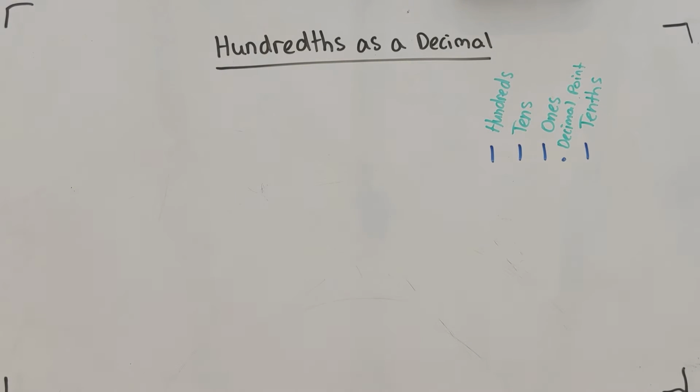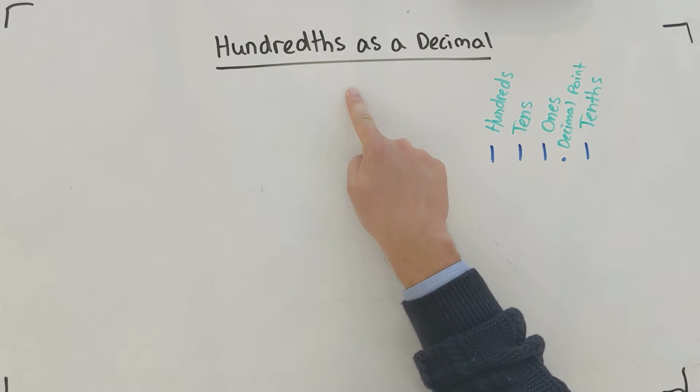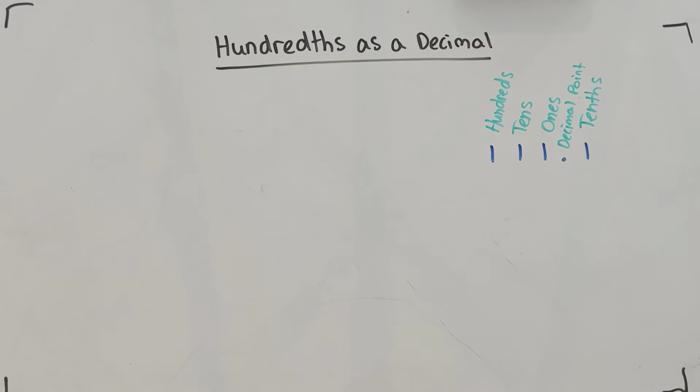Hey mathematicians, so we've been talking about decimals. We talked about tenths and how that is another way to show 1/10. The fraction 1/10 as a decimal is similar. I've given us an example number here, 111 and 1/10, and I'd love for us to break it apart before we talk about hundredths as a decimal. So let's break this number apart.